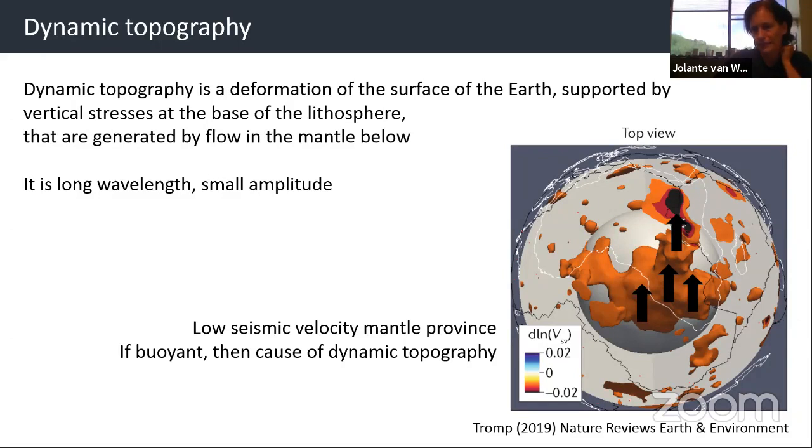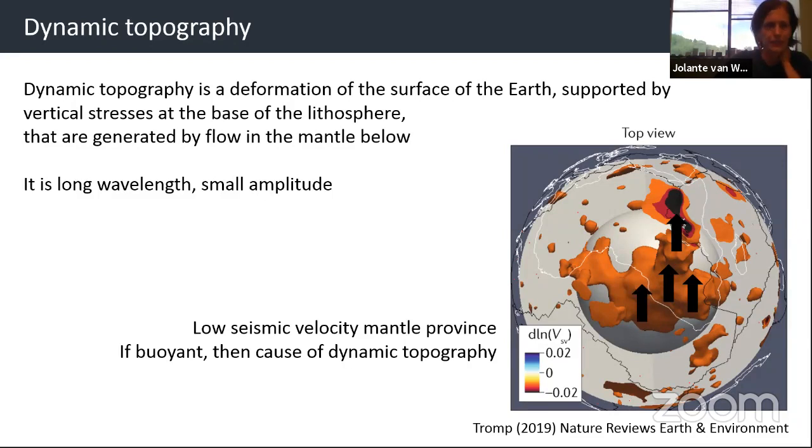The figure that you see here towards the right shows seismic wave velocities in the mantle below Africa. And Africa here is indicated, the coastline is outlined in white. I hope you can see it. So what you see underneath Africa is this large orange blob, which indicates lower seismic wave velocities. Many studies suggest that these low seismic wave velocities indicate buoyant, so upwelling mantle. And if that is the case, that would result in dynamic uplift of Eastern Africa.